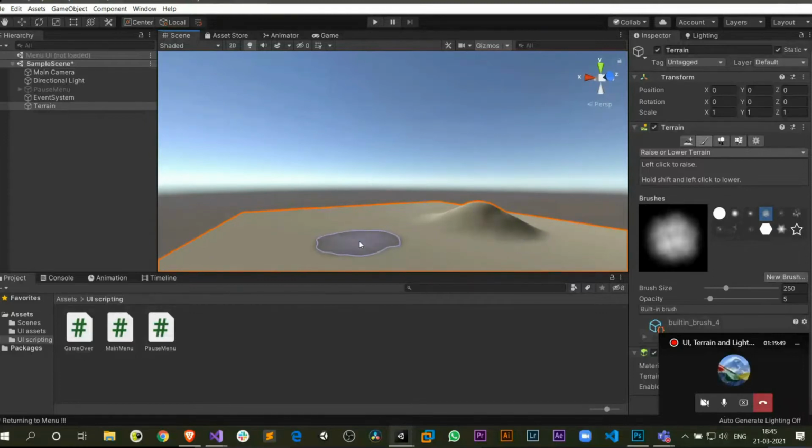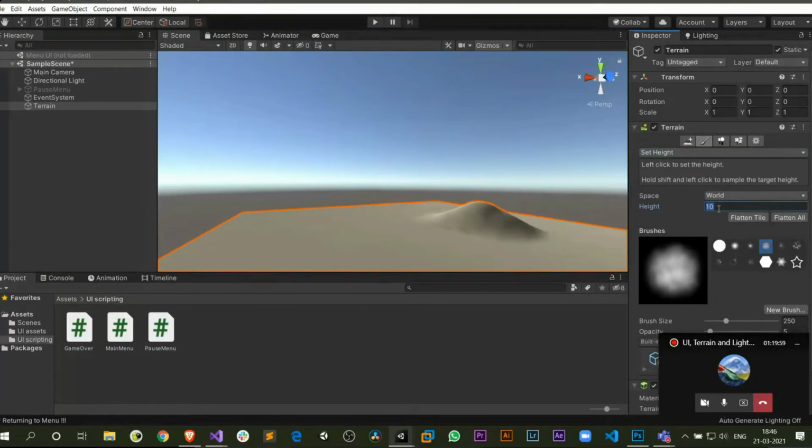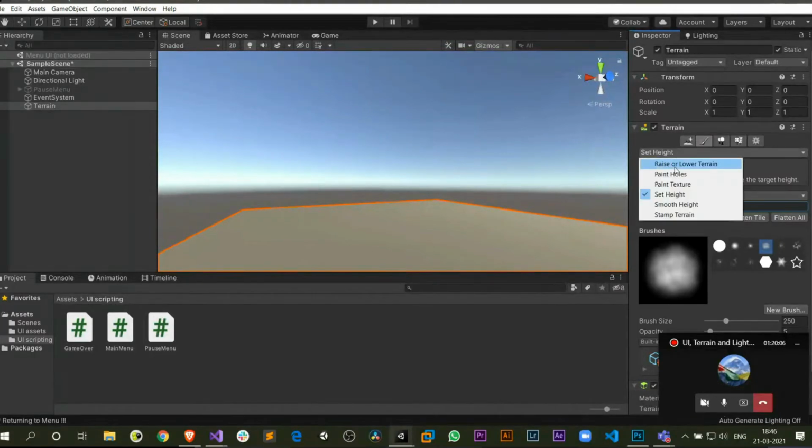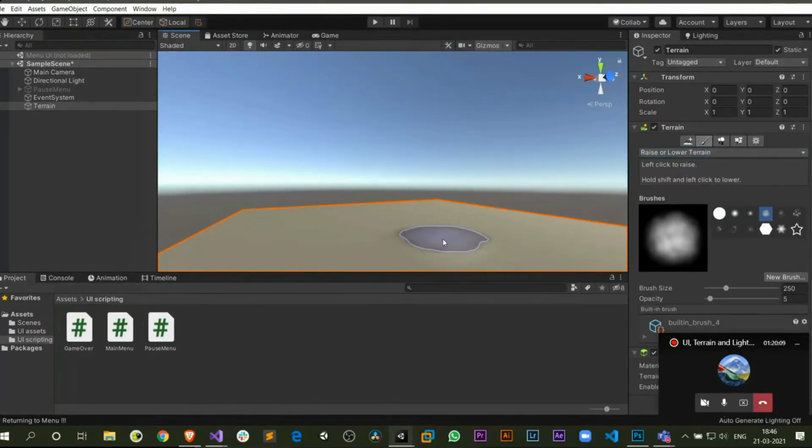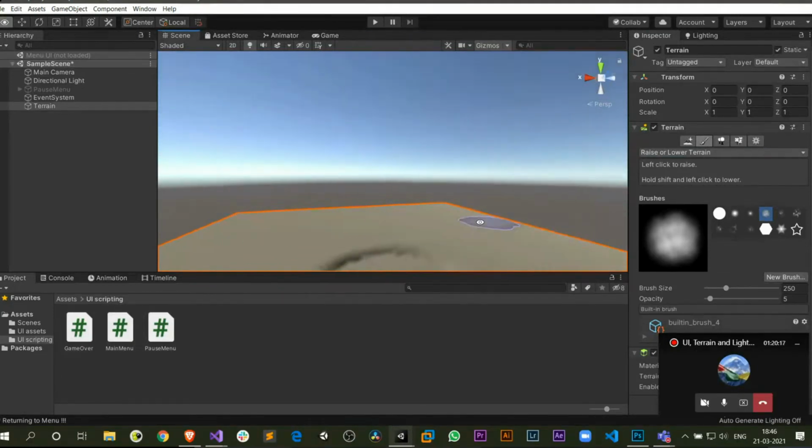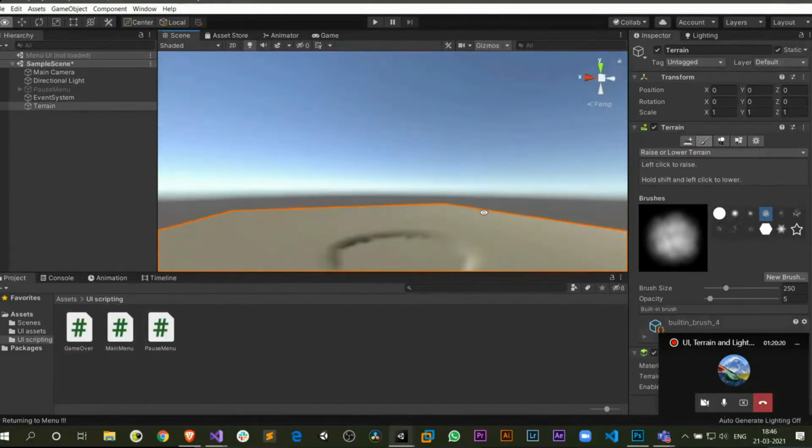Now when I press shift and then move it again. See, it is being deeper than the level of the terrain itself. Right? You can see what I am trying to say. In the previous case, it went the maximum at the terrain level, but now it's going 10 meters inside. That's why the most important thing to do is to set height as per your choice.